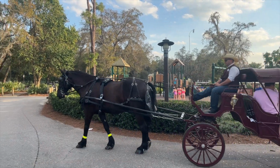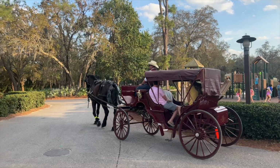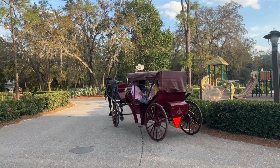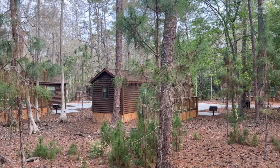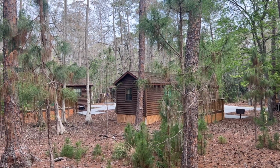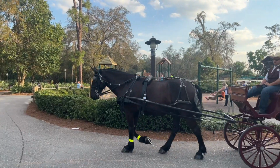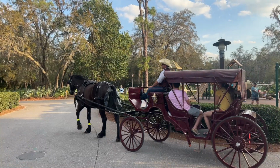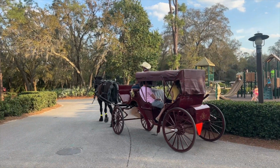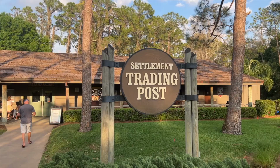The fort offers 25-minute horse-drawn carriage and wagon rides that take you on a tour through the entire resort. This is a great way to see the resort, especially during the fall when many of the campers set up amazing and elaborate Halloween and Christmas displays at their campsite. Now, these tours can be booked starting 60 days in advance. Group wagon rides are also available. And during the Christmas season, there's even a horse-drawn sleigh ride available. But since this is Florida, the sleighs are on wheels.